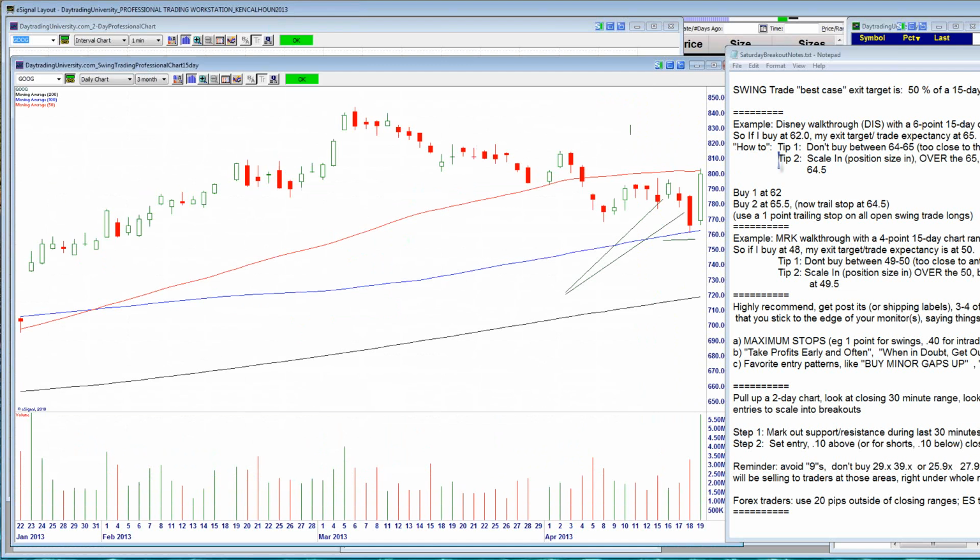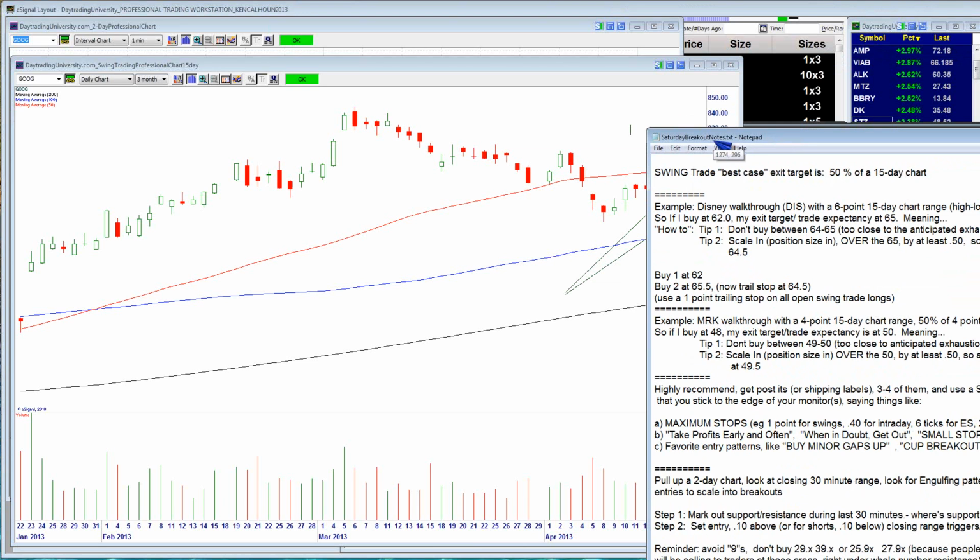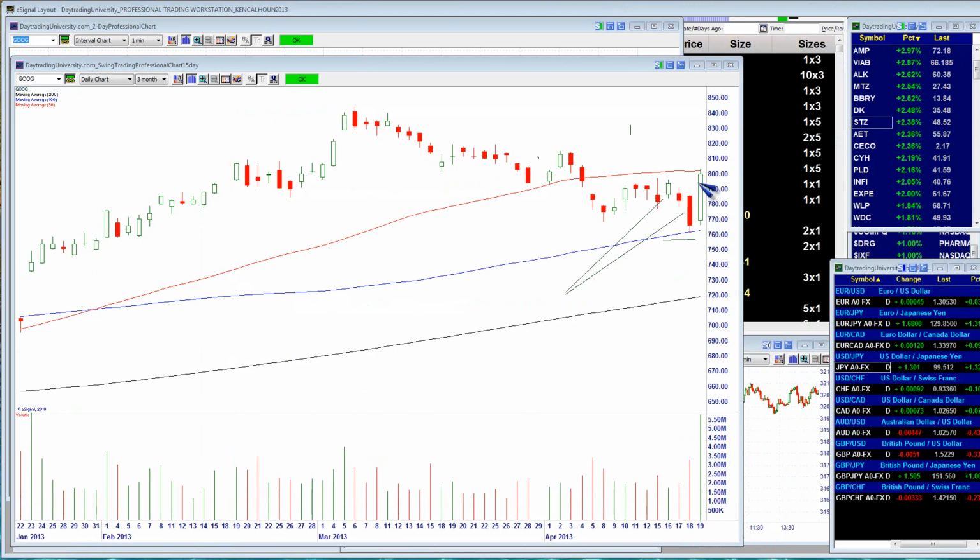But again, not a trading recommendation. You see how that works out, but be surprised if it doesn't. Usually my calls work out anyway. So that's one of the things to look for. You're right, and that's a good question. You got a wide range candle supported by the obvious 50 and 100 MA lines that correctly mark out the exact support and resistance. So trading outside of that, I'd prefer to just buy this here and buy again there and buy again there, to scale in on a breakout continuation. But if that's resistance and you see a minor bearish upper shadow at the 50 MA, then I'd short it to day trade it back down into the range. But yeah, that's a quick answer to that.